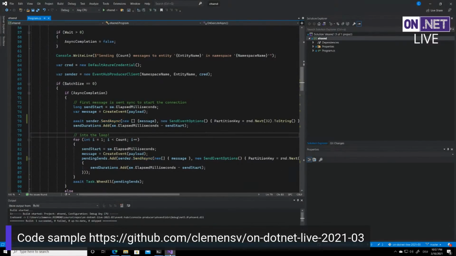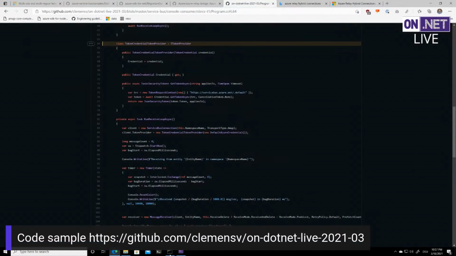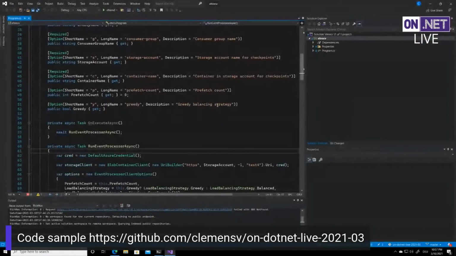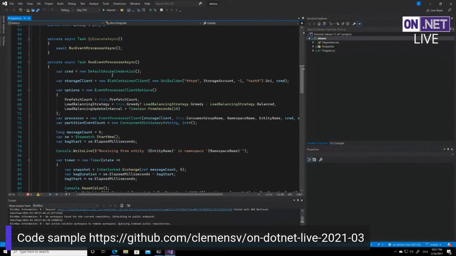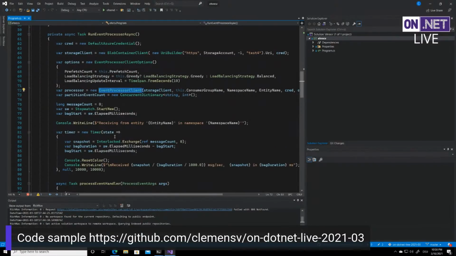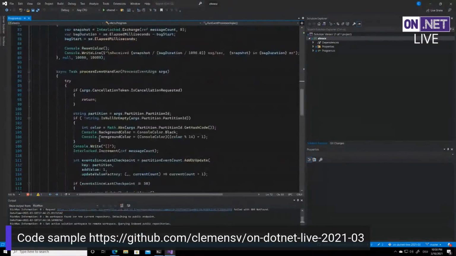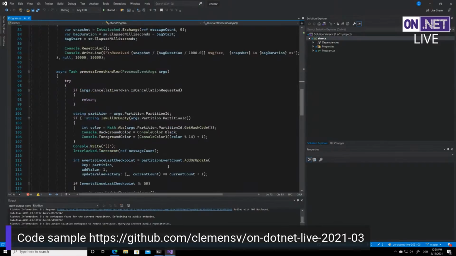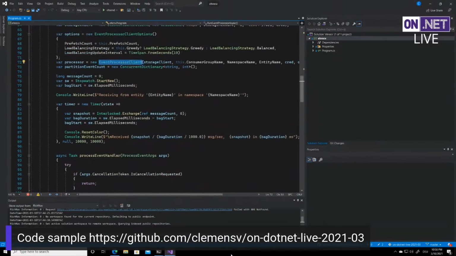And then the receive side of this, I think I have that in another window. Hang on. I think I had that here. On the receive side, you have this event processor, and you create a blob container. That's where these checkpoints are stored. So you create a blob container client, and then you pass that storage client to the event processor client, and the processor client will then have an event handler. So the model is very similar to what we had in the other example. Got it. So it's all fairly simple if you want to do this.